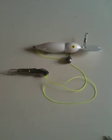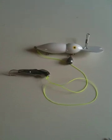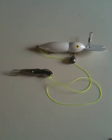So it's August, it's hot. The HellBender PetSpoon is a very effective way to catch sand bass and hybrids.